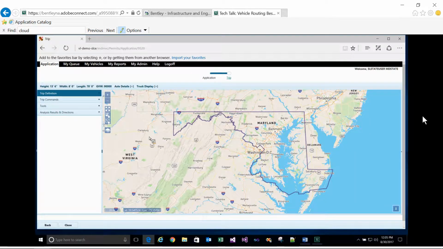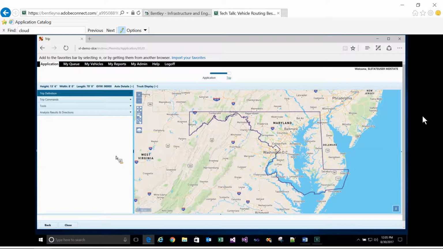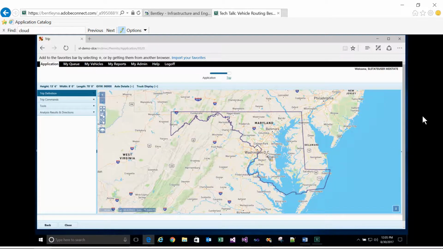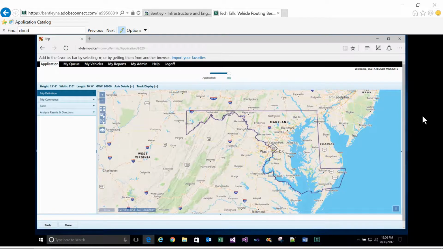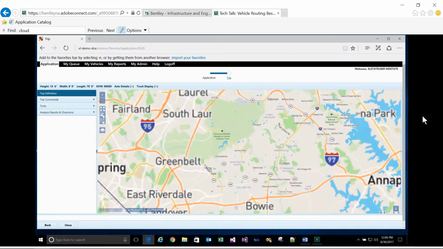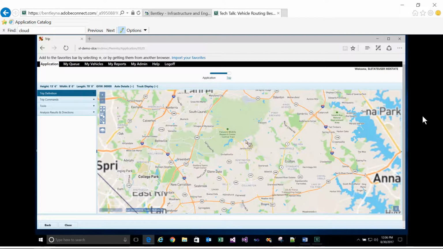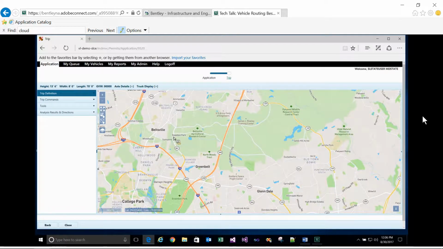That's that part. I'd also like to talk about this map view on the right. This can be resized. It's dynamic, so you can change the size of this map view just by dragging this window across. It's very similar to the maps that we're all familiar with because of Google Maps. So it's a dynamic map. I'm moving this around just by using my mouse. We can zoom in. I'm using my scroll wheel on my mouse to zoom in. And just like Google Maps or Bing Maps, you can see the updated map display.